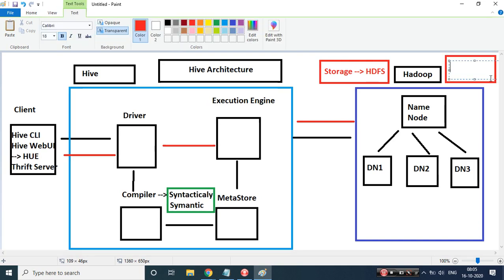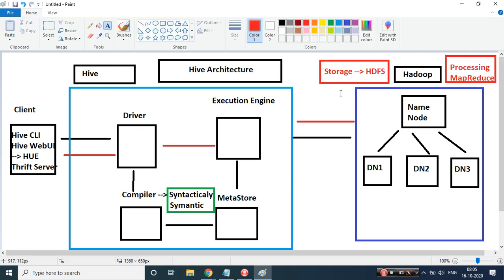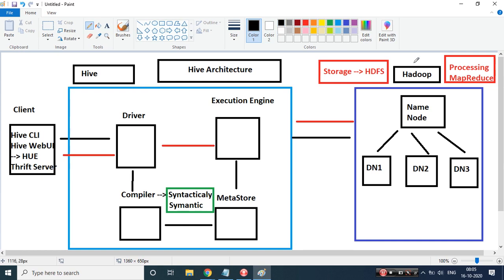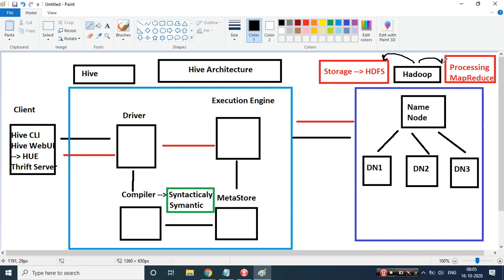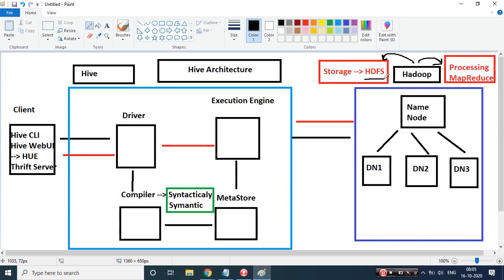So always remember this. This is the basic function, the core of Hadoop. Hadoop is storage plus processing. Storage is done by the HDFS file system, and processing is done by MapReduce.